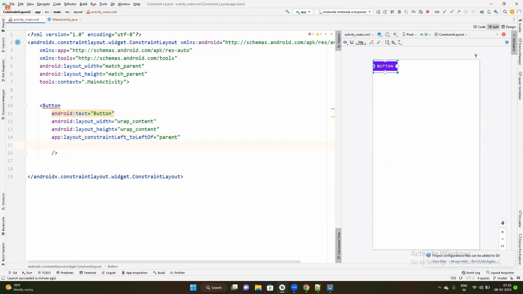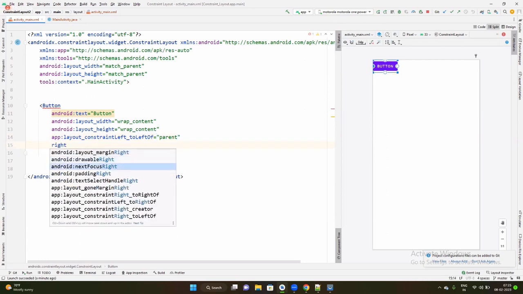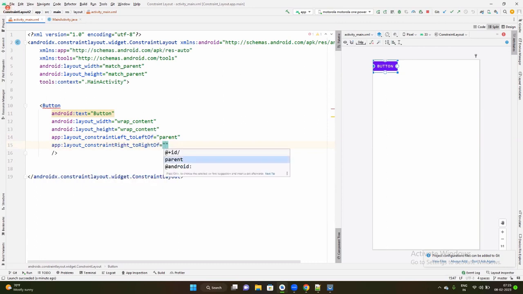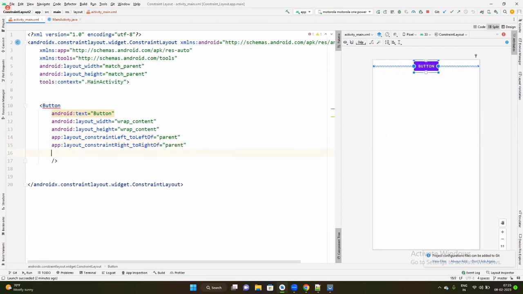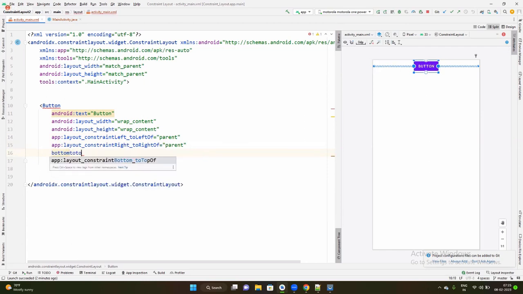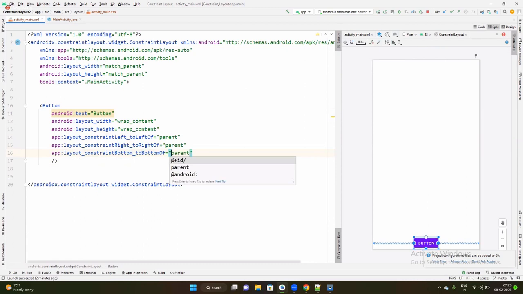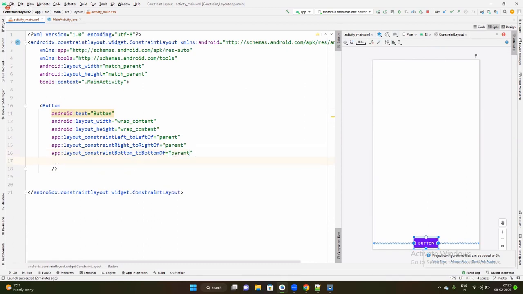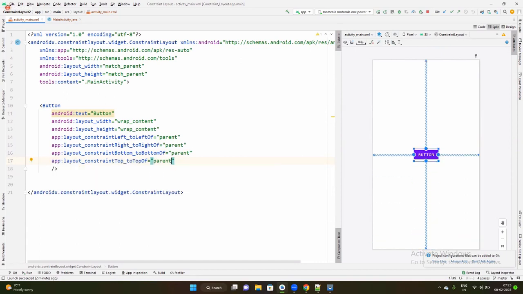In a similar way, right to the right of parent. In a similar way, bottom to the bottom of parent, and then top to the top of parent. And your button comes at the center of the screen.